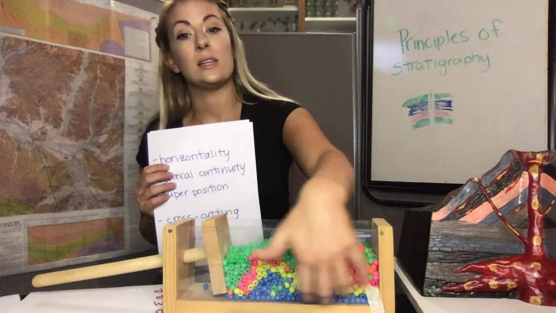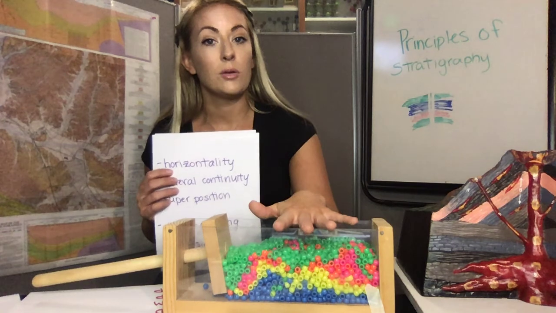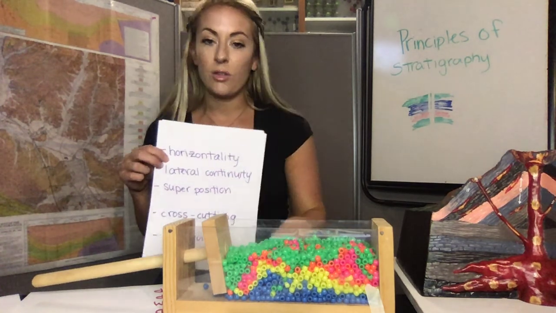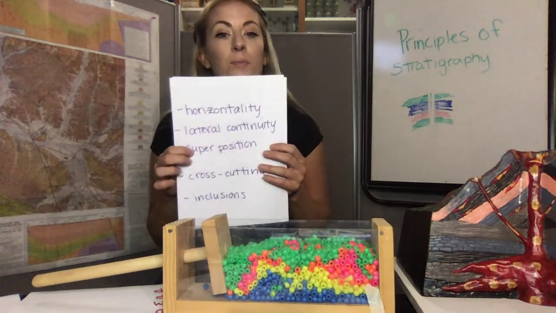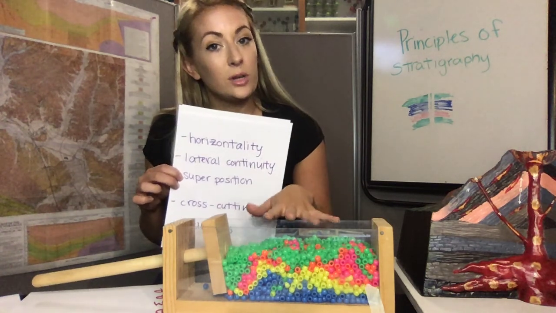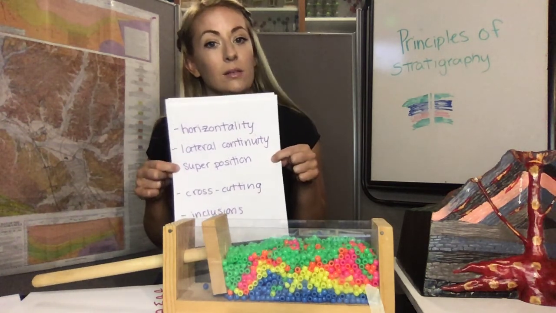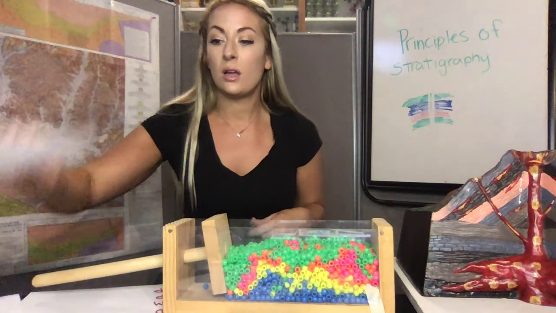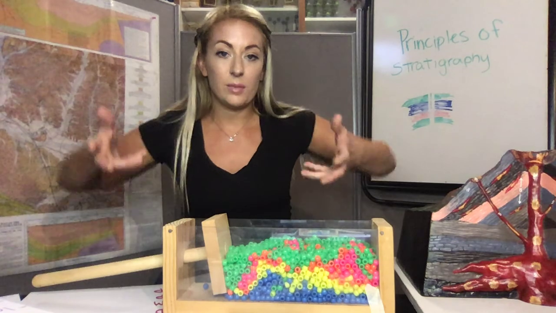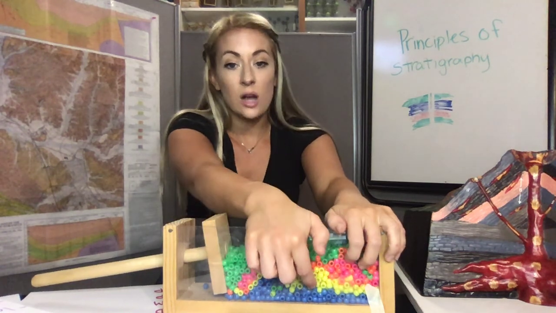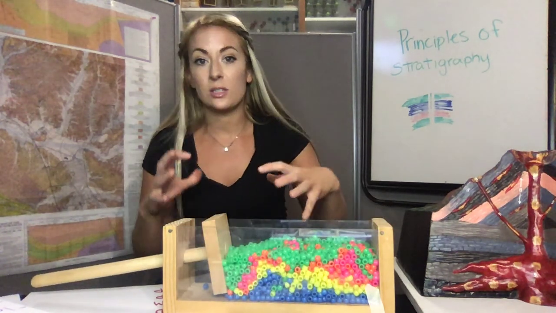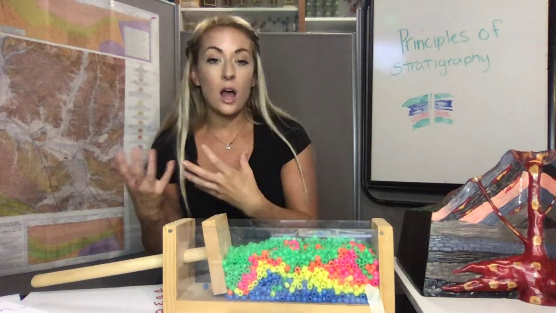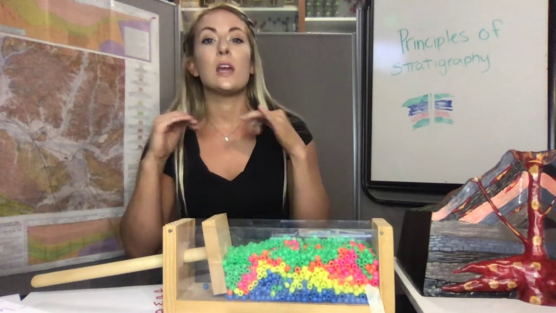You didn't see me laying down these layers of colored beads, but from the first two principles you know that all the blue beads were probably in one horizontal continuous layer, same with all the yellow, pink, orange, and green. If I were to ask you which one I put down first, that would be applying the law of superposition — it's the same as if you were to make a cake; you can't add the second or third layers without the first. If I were to ask which color I probably poured in first, it's probably blue. Even though it bumps up in the middle and appears disturbed, it is the bottommost layer. With the law of superposition, the bottommost layers are the oldest and the uppermost layers are the youngest.